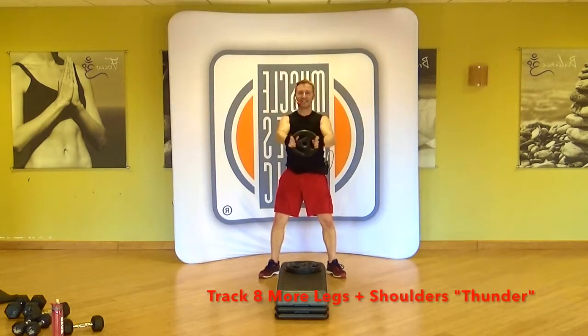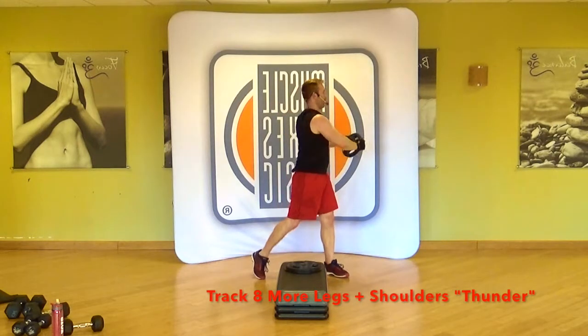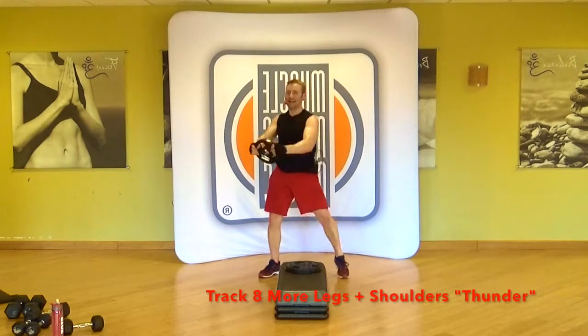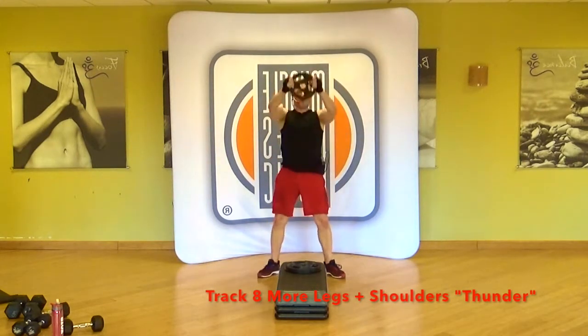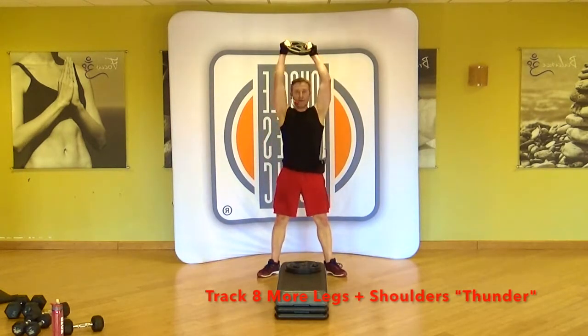Go again. And your abdominals are helping out. Keep on coming. Lightning and thunder. Rotating, using your obliques to also help. One more.